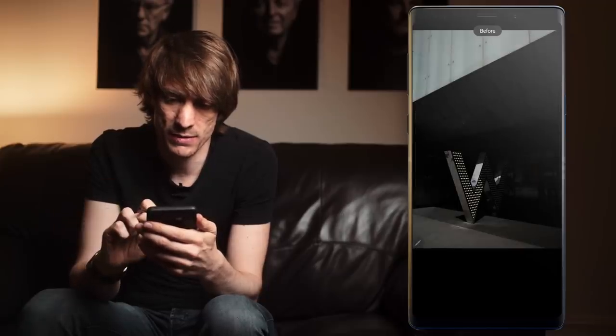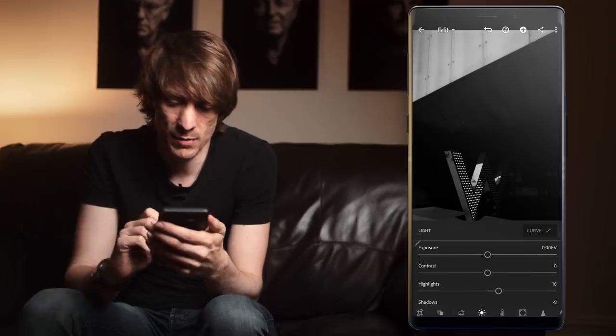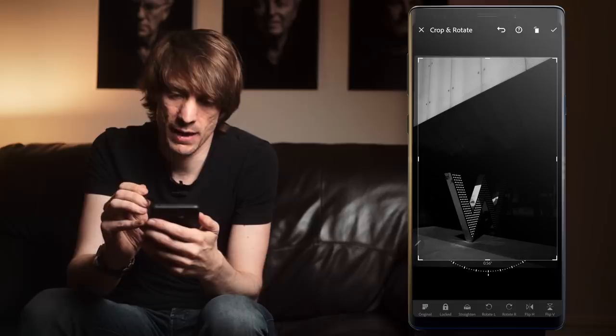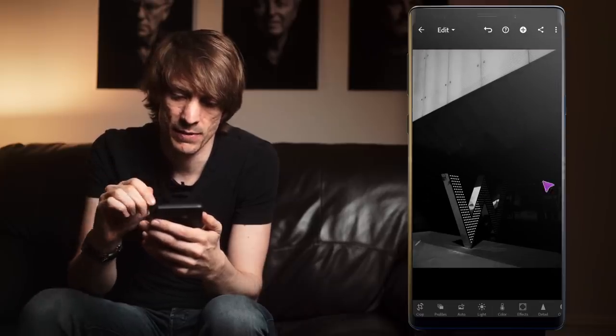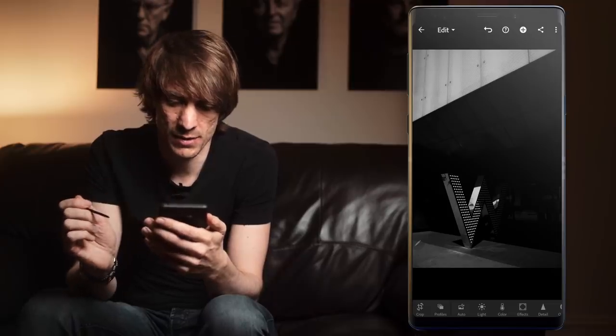And that to me looks fairly good. If you hold your finger on the image, you can see it before and after. Nice clean image as it is. Looking at it, I might want to just give a little tuck from the left on that crop, just a little bit. So you've got a nice bit of negative space here, nice little triangle at the top, and this shape coming out of the shadows, which is quite cool.